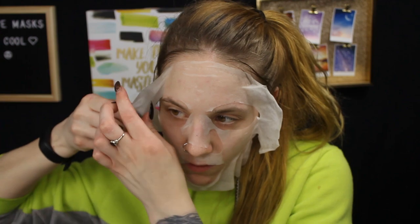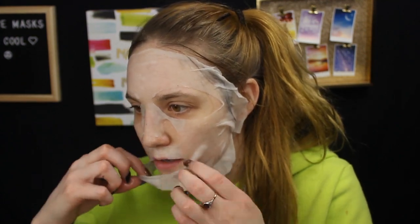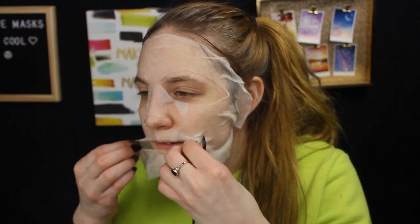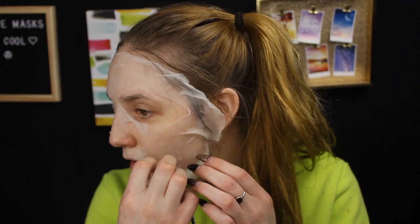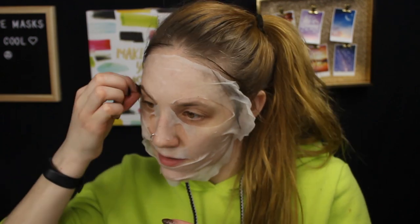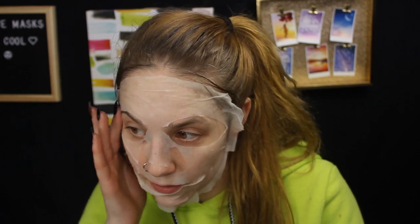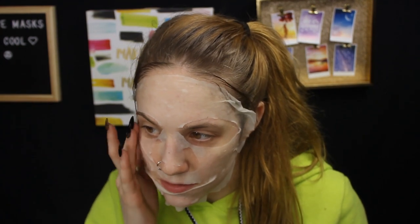This face mask is really, really big — it's kind of obnoxiously big and that is one of the reasons it isn't going on that well for me. It's rolling underneath itself and just being a pain. There's a piece of hair getting under it. I think that's probably as good as we're going to get this mask. The mouth hole is huge — look how big that hole is. This mask doesn't go on very well at all. I would say this is not that great of a mask just by not fitting at all to my face. Everybody has different face structures, but this is really bad — the mask doesn't want to go on straight at all.